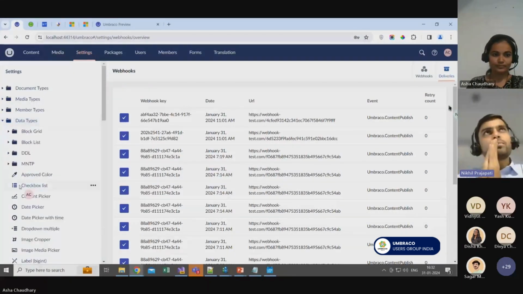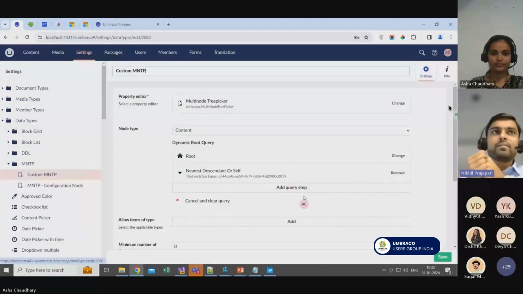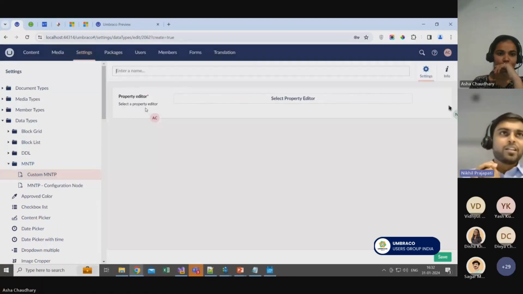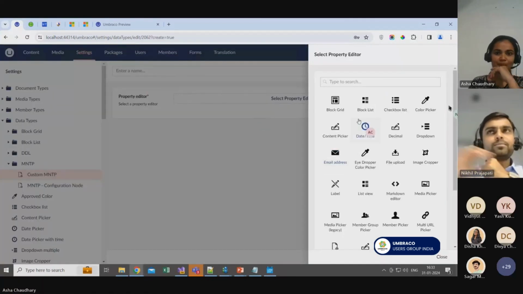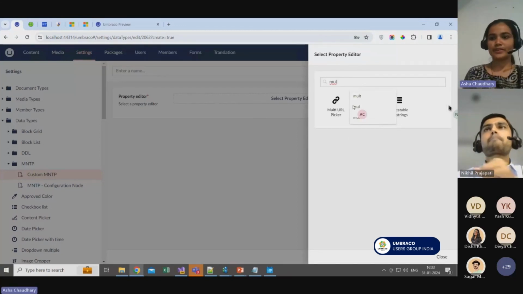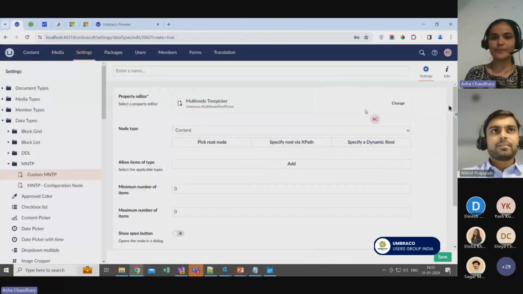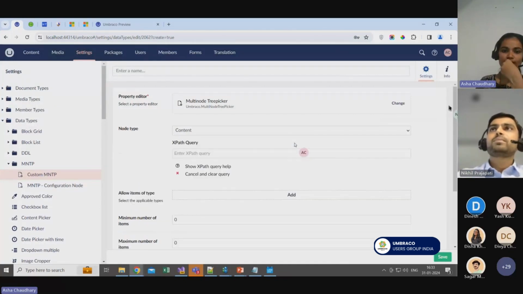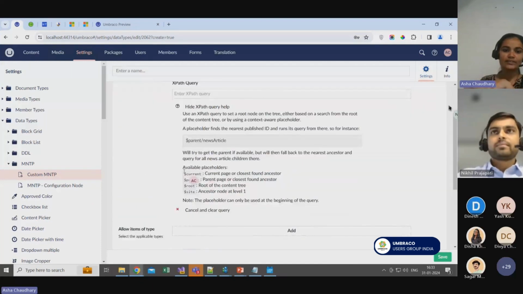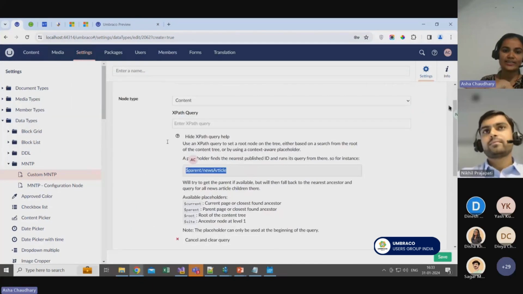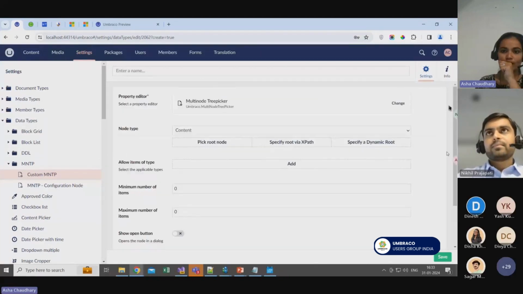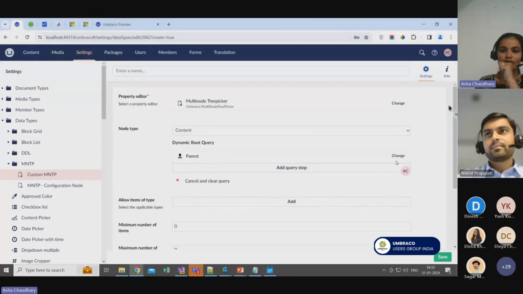For example, sometimes we just need to select a blog article, but to do that we have to write that layman code like $xpath. Yes, Asha, you can show. Yeah, that's for the multi-node tree picker. Previously, here you can see XPath, current parent, news articles and everything, to restrict to a specific content picker. But now we have a very good dynamic route where we can directly see here.